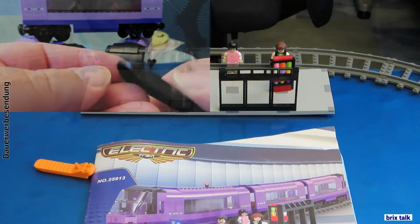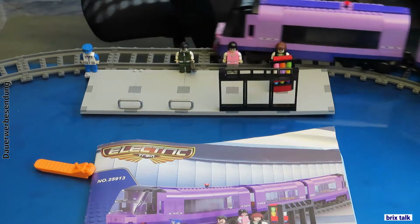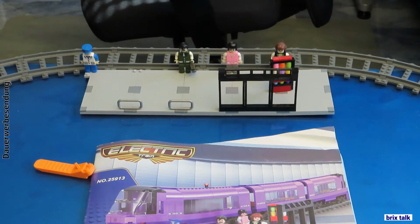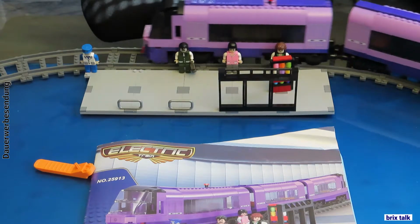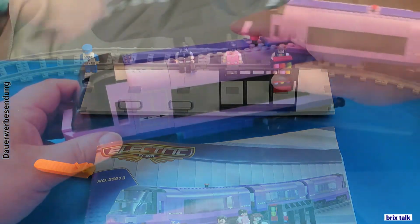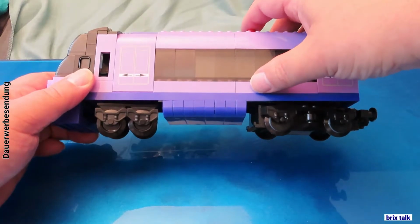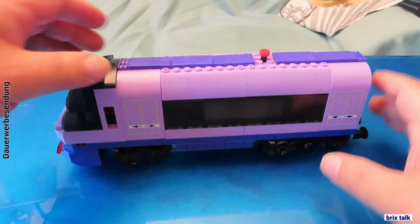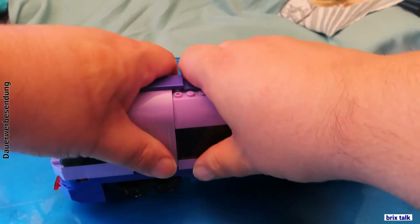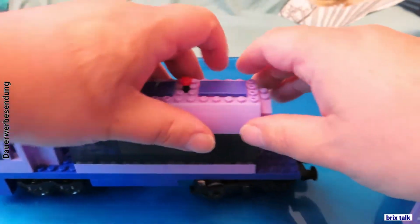Controlling this train is rather simple. You got a big red button on one of the cars. You press this and the train will start at full speed. You press it again and the train will stop. If you open the car, you can adjust the direction on the battery box. Yes, it's a battery box, not an USB box. But to do that, you really have to open this car, which means to remove most of its parts.